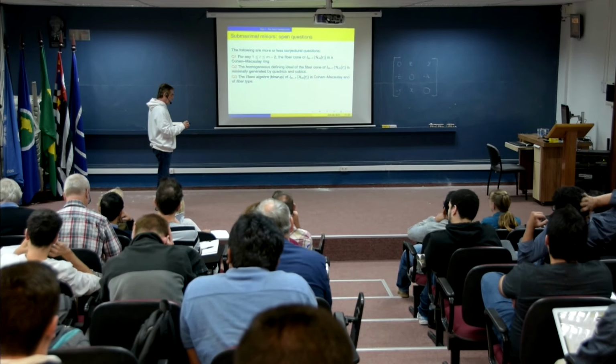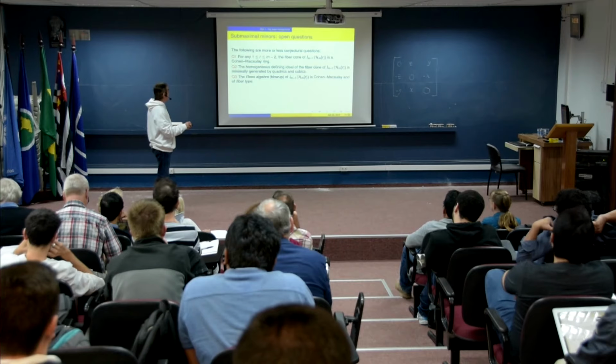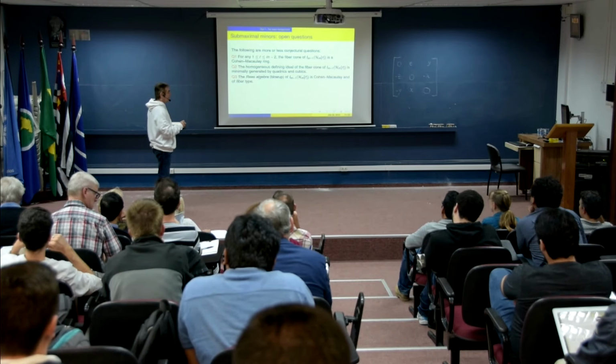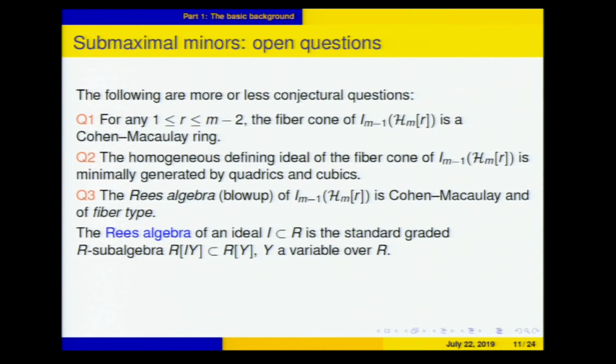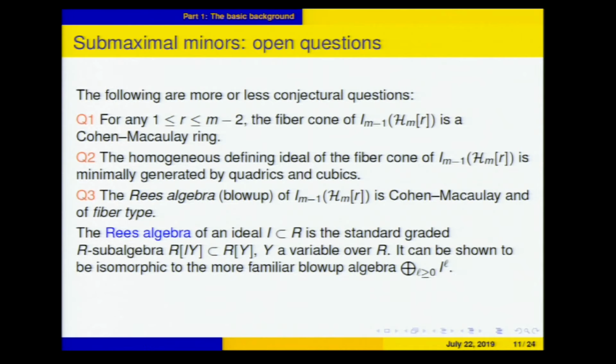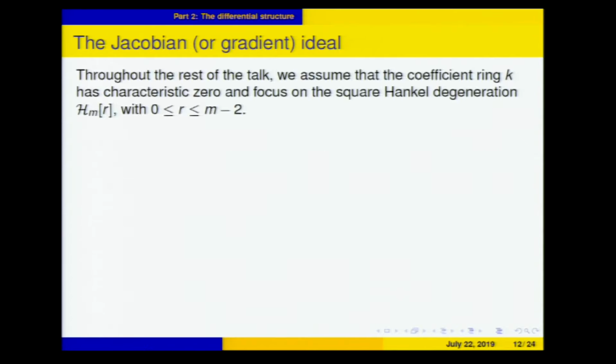So these are two different questions. This is the nature of it, and this is the shape of the defining ideal. I'm just saying what is the result for those that haven't seen the definition. It can also be identified with the usual direct sum of the powers of the ideal. Now, I could explain the fiber type when I have a 1 hour talk. This is impossible. Okay, now comes something new.